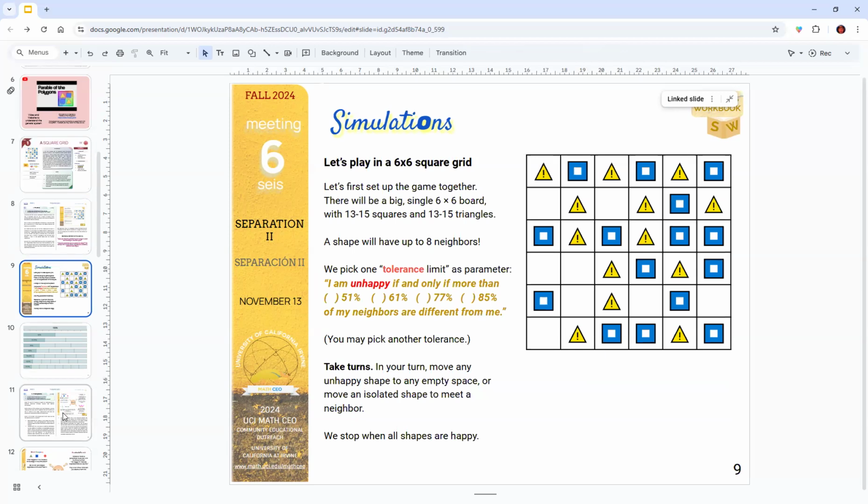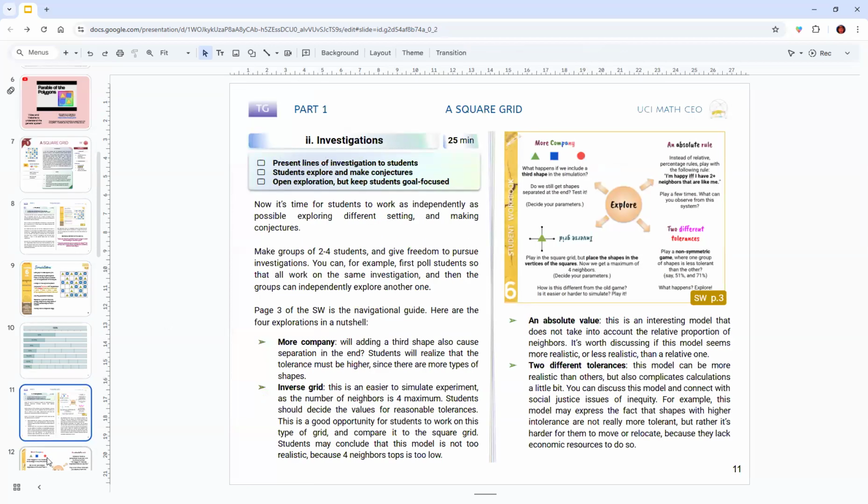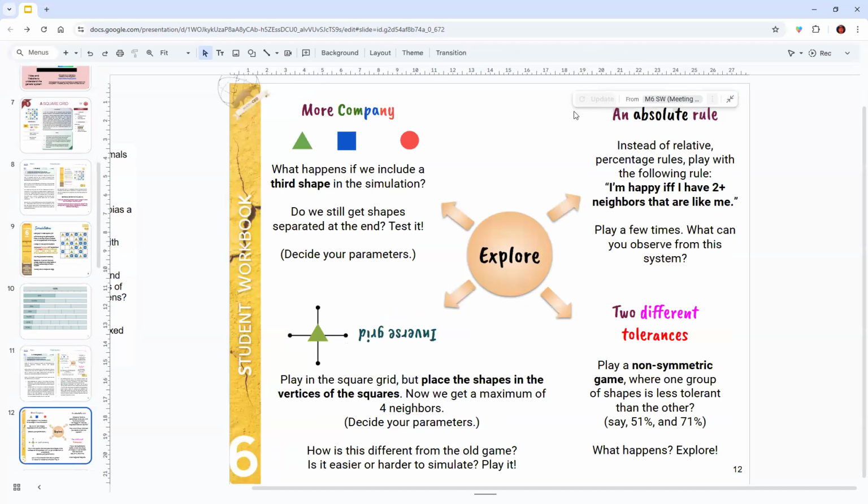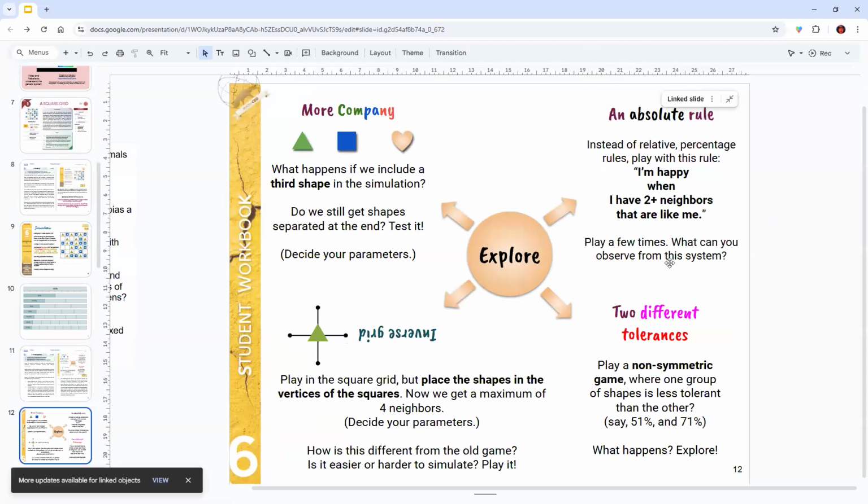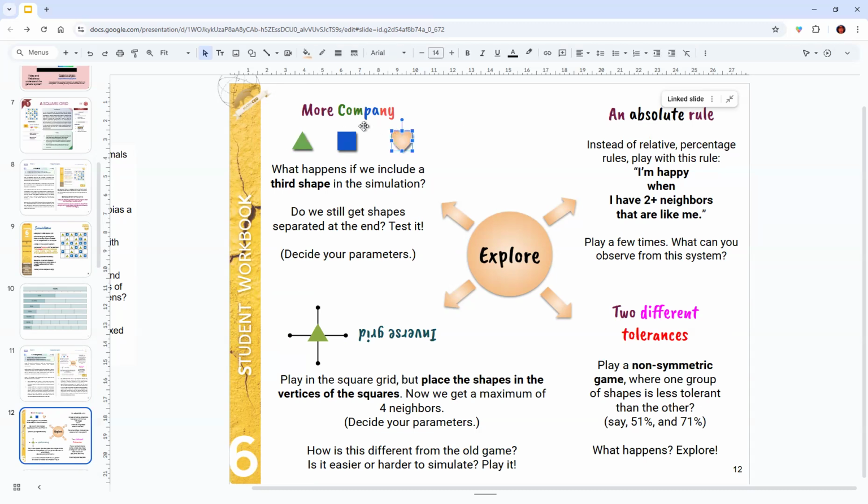And then the main part is explorations or investigations, in which you present the students with 4 different explorations. They should really feel open, that there's no solution in the teaching guide, and you're not telling them the answers or checking, but they're actually creating knowledge. That's how it should feel. And you, as a mentor, will also investigate during the meeting with them. So be part of a team, make it very horizontal, collaborating as mathematicians or as investigators.